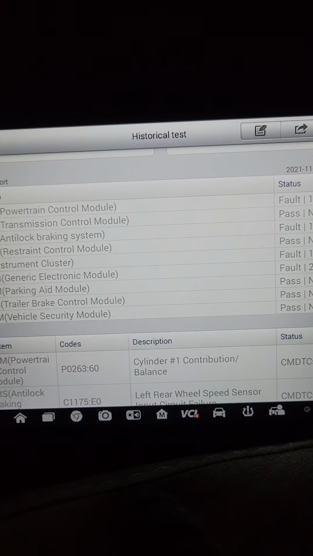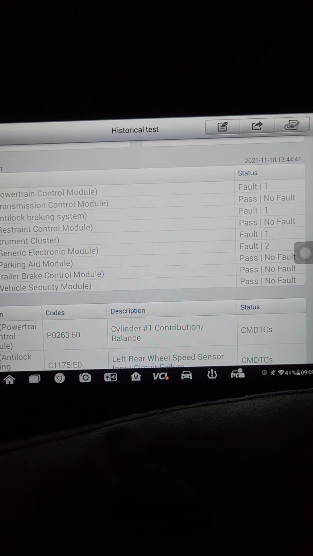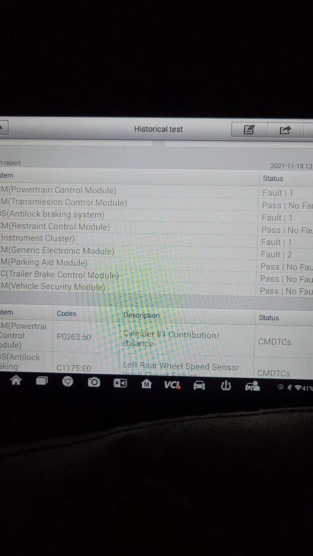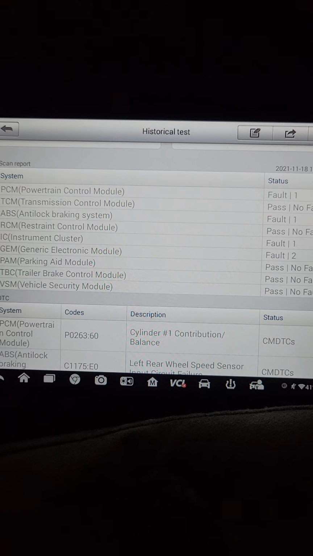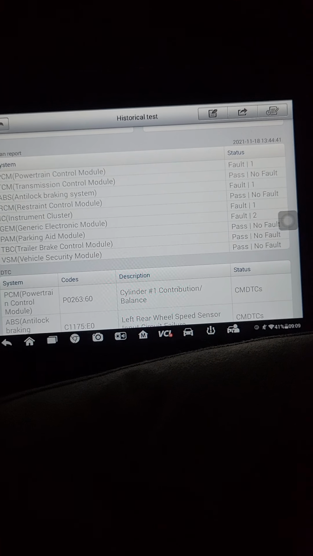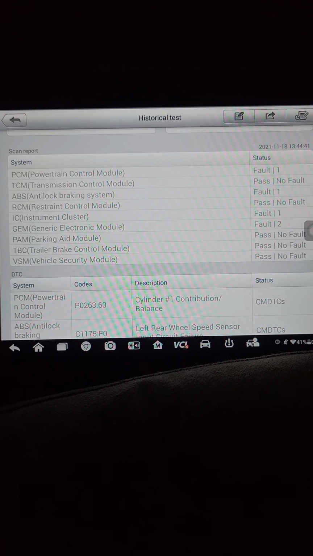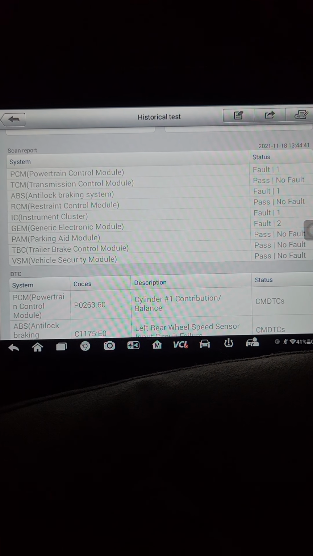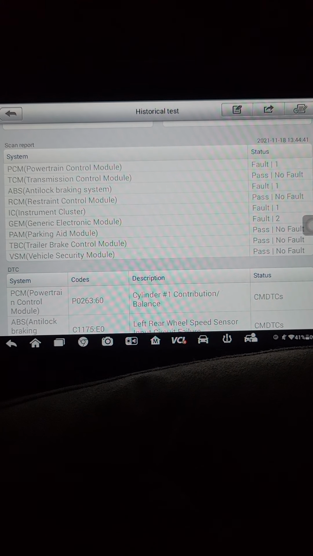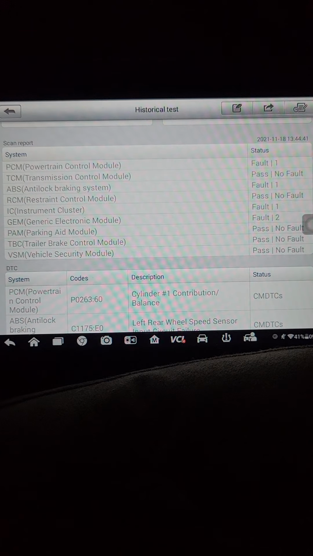let me see if I can readjust this a little bit just to give us a better idea. Okay, so our code list was as follows. I don't want to turn my phone sideways because then I'm scared that it's going to put it upside down. So here's what we started with. The ABS, we already knew what it was. We didn't recheck it because we keep getting the same code. But then we went into all the rest of them.